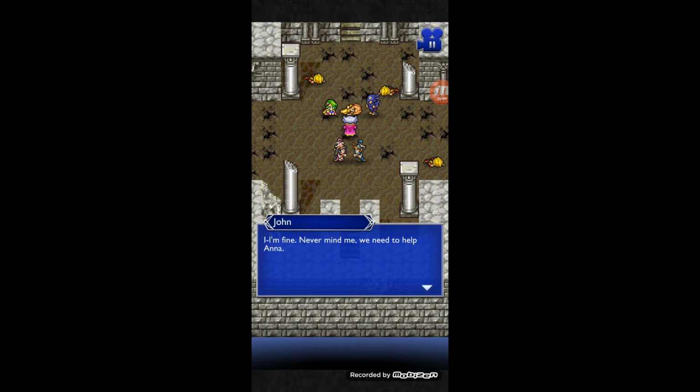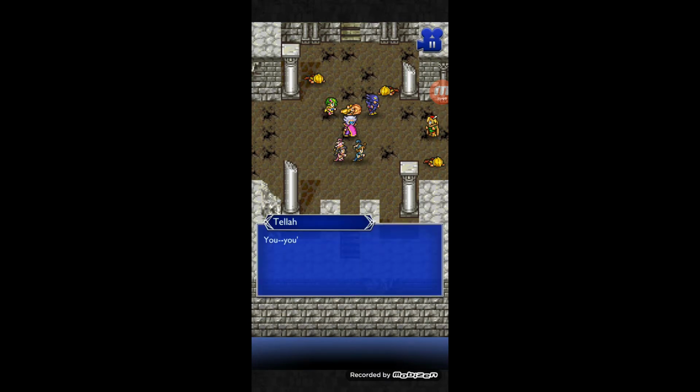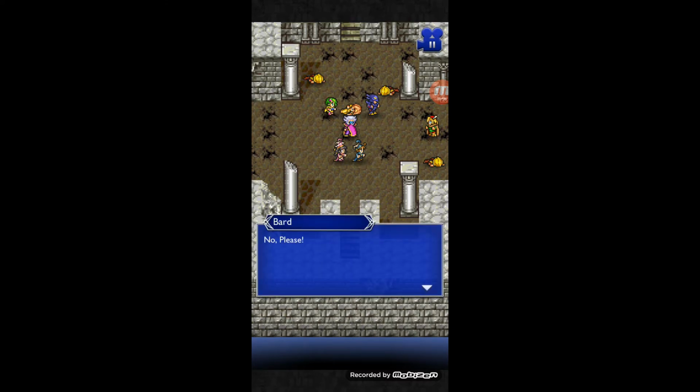I'm fine. Never mind me. We need to help Anna. Yeah, you're right. We have to. Oh! You're that bard. You're the one responsible for this. No, please.